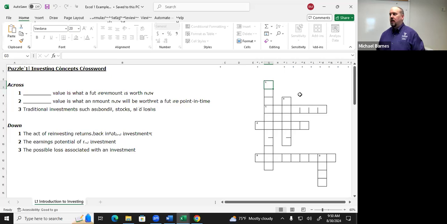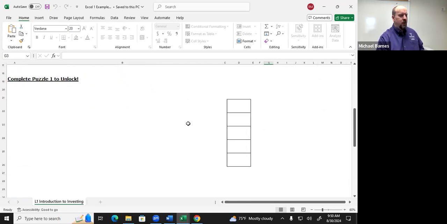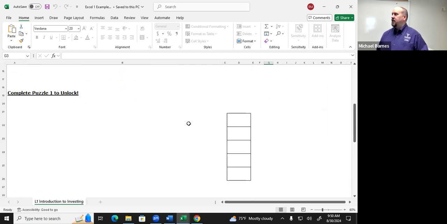And this is where the fun part comes in. All right. So this is our activity. This is the activity that me and my Aristotle set up. And I wanted to make sure that when people did this activity, they worked on the first part of the activity and that alone. Because there's multiple parts to the activity. There's multiple puzzles within this lesson. And you will notice there's another puzzle and then a third puzzle down here. But there's a prompt set up saying, okay, you have to complete the first puzzle to unlock. So let's go ahead and do that. Let's just go ahead and complete the first puzzle.